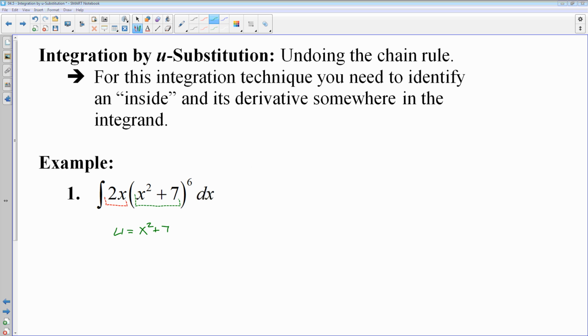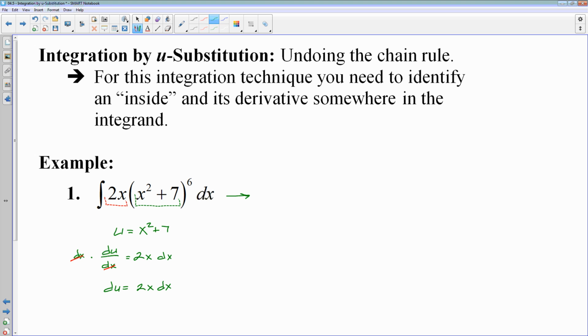Okay, so I'll let u equal x squared plus 7. Now I take the derivative of u with respect to x, and the derivative of u is going to be 2x. And then one last final step, I can treat du dx like any other fraction. I'm going to multiply both sides of the equation by dx. These cancel. And then that means that du is actually equal to 2x dx. Now the importance of that is once you start to substitute and change your variable, you have to get rid of every single x, including the dx.